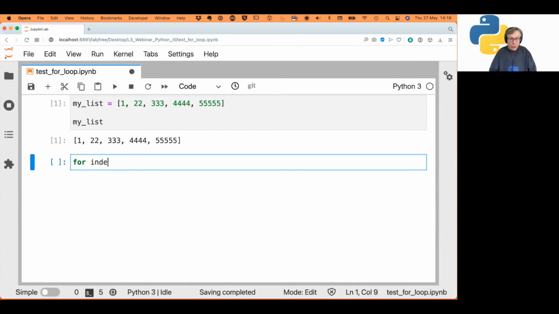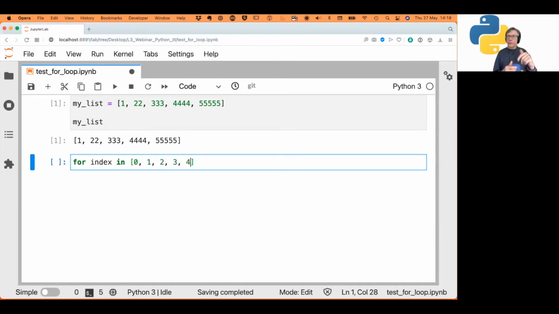So we say for index in, where "in" is a logical operation that checks whether something is a member of that list. And the indices, well, we don't have the indices, we can create a list with the indices. That's why I'm saying just very simple. The first is 0, then 1, 2, 3, 4, right?